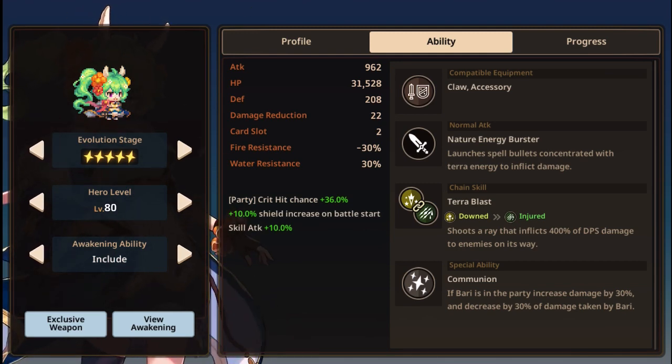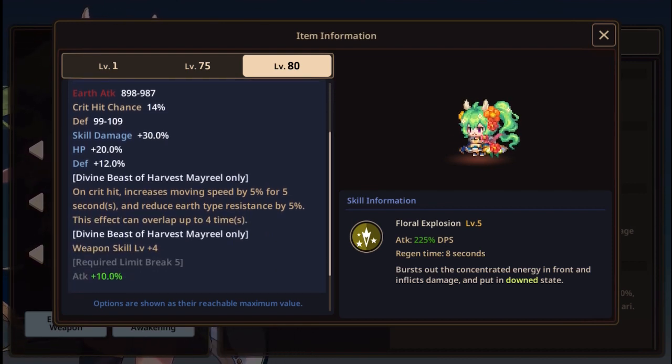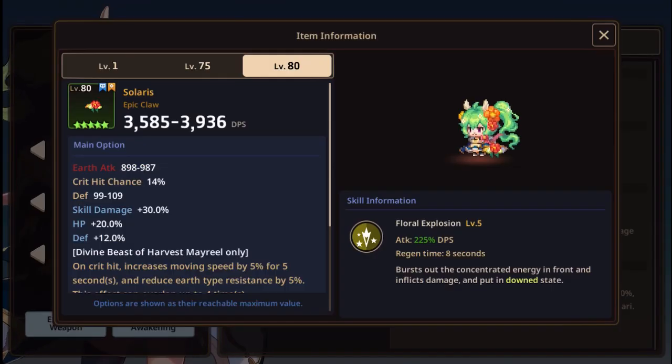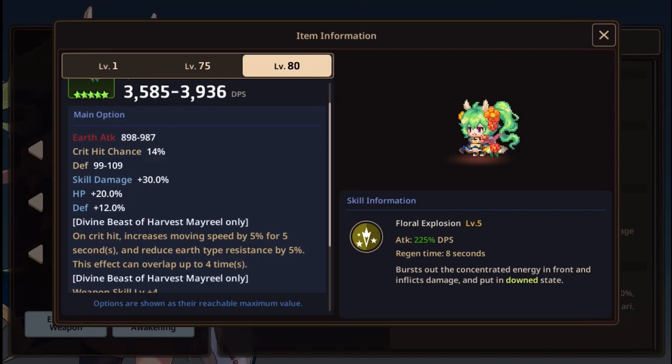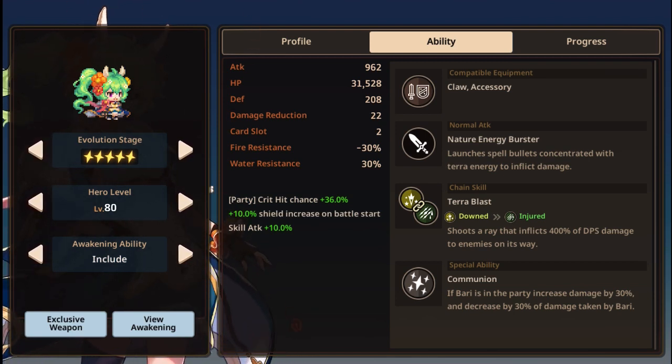But the most important here, it's about the exclusive weapon. This is really the bread and butter. You must try to get it. On the critical hit, she increases the moving speed by 5% for 5 seconds and reduces the earth type resistance by 5%. This effect can overlap up to 4 times. So here you can get up to 20% each for your moving speed and also to reduce the earth type resistance of your opponent. And as you can see here for the exclusive weapon, it has 14% chance. So she comes just alone, she will be already with 50% critical hit chance, meaning 1 chance out of 2 to deal a critical hit.